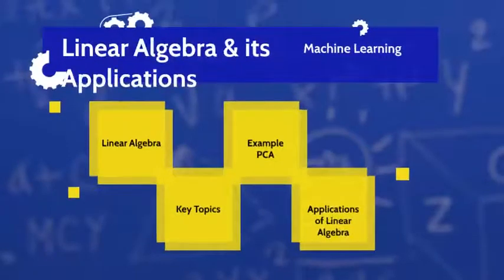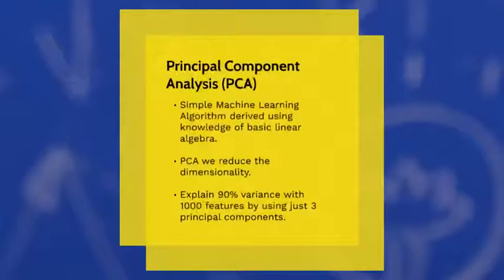Now we move on to an example of PCA, Principal Component Analysis. This is the simplest algorithm in machine learning which uses linear algebra to reduce the dimensionality of our dataset. Suppose you have been given a thousand features and you've got 90 percent variance. You have to reduce these features using principal component analysis, which would reduce these thousand features to just three principal components. You can give these number of components manually when you're building your model. I have done a practical session of this PCA - I'll provide the link and you can see it in the card also.